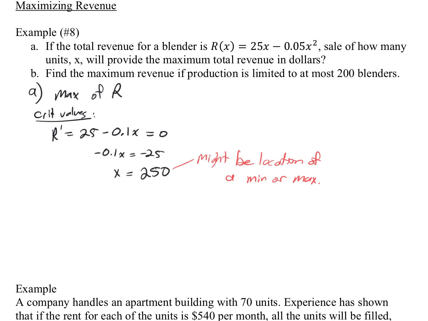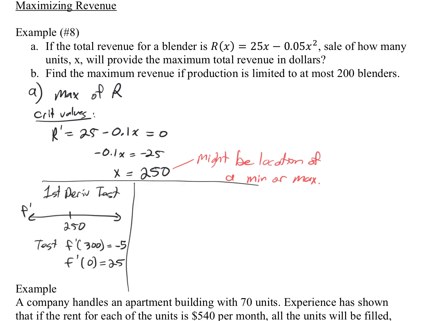So a first derivative test looks like this. We try to draw a sign chart of our first derivative. We start with the number line, we list our critical value, then you pick some number that's larger than 250. I'm going to pick 300. Plug it into your first derivative function, see what you get. If it's negative, we care about that. If it's positive, we care about that. So we got a negative number. Then we do the same thing with a number to the left of 250. I picked a 0. When we plug in 0, we get 25. That's a positive value.